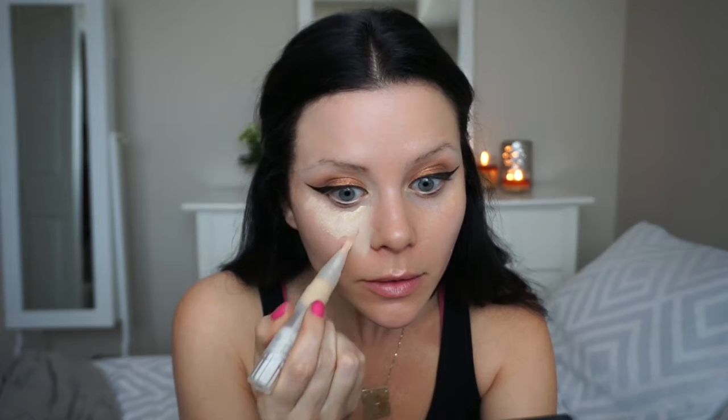I'm going to go ahead and take these eye pads off now, then take a makeup wipe and just clean up those wings. Now, the Drew Barrymore line — I'm really loving this under-eye concealer. I got the shade BC1, and I'm just going to start by applying that under my eye and bringing it down towards my nose.